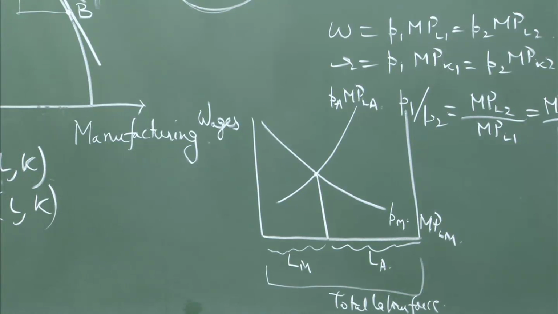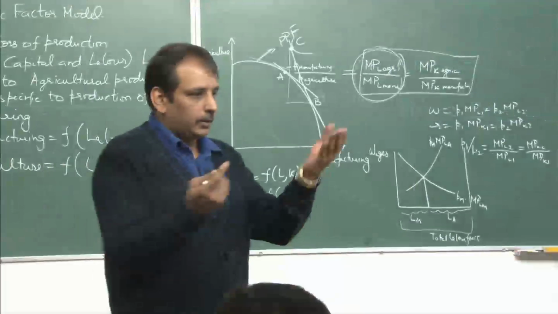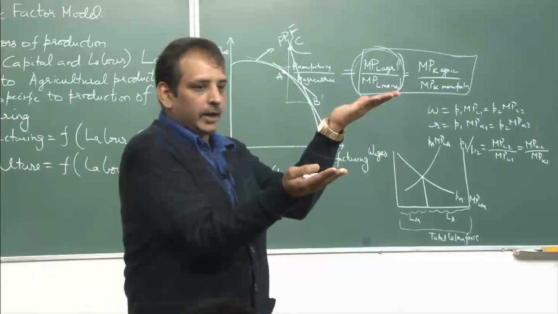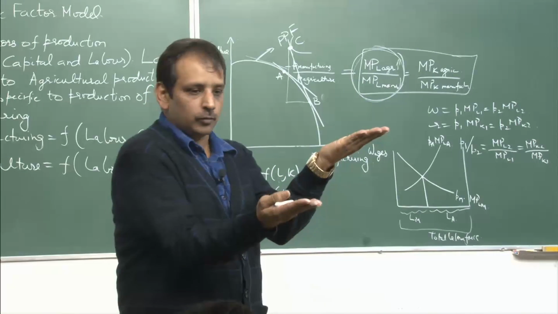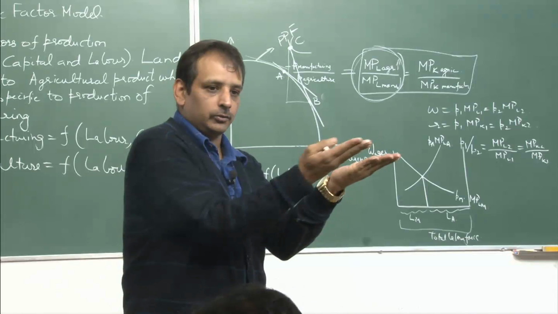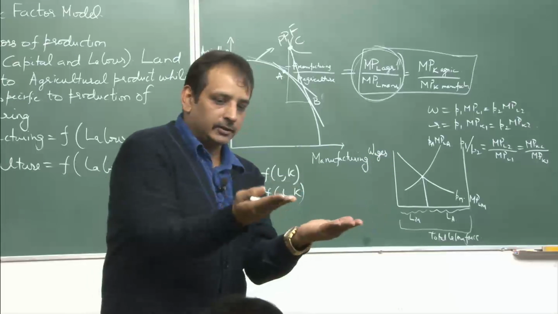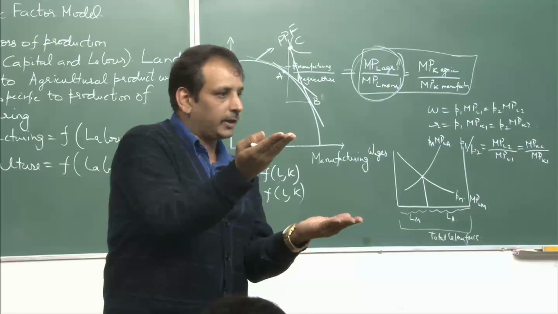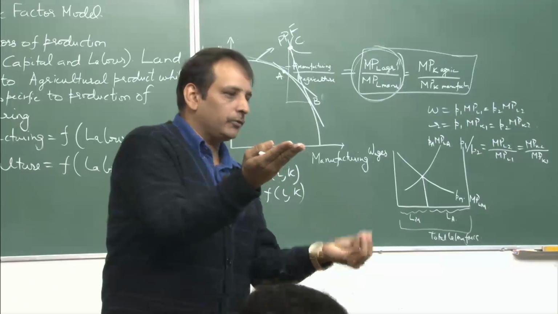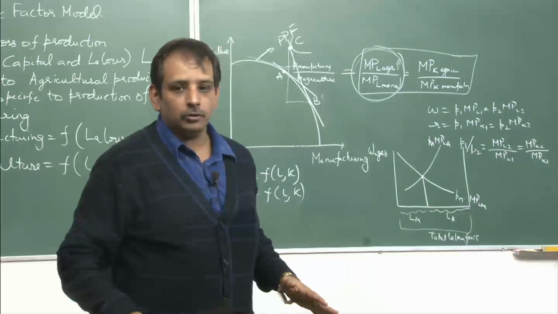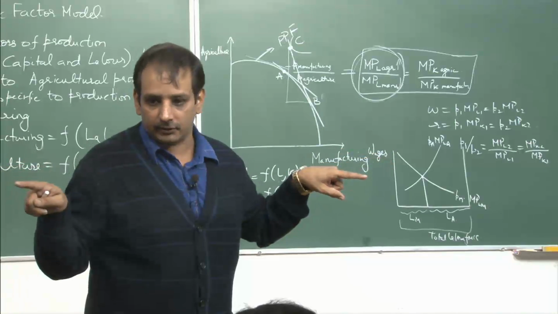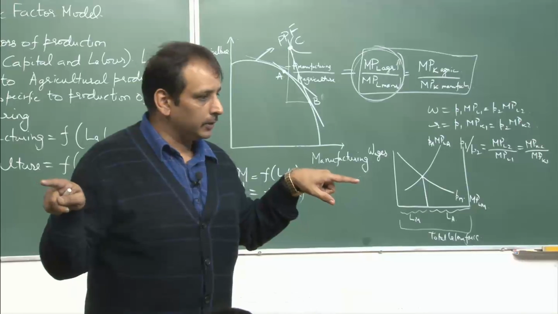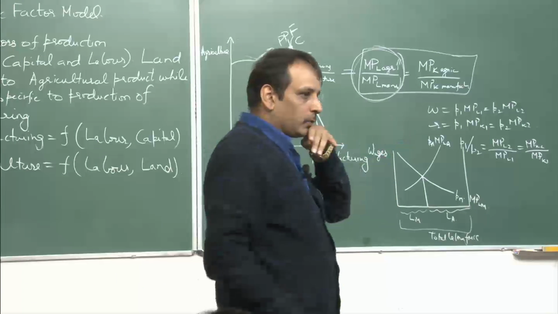now see this, remember labor is mobile. So if one sector is giving higher wages, you know what will happen. The labor would move from this sector to that sector. If the wages are higher in the other sector, the labor will move from this sector to another sector. So at the end, you will have the same wages across the sectors, right. So wages will be equalized.